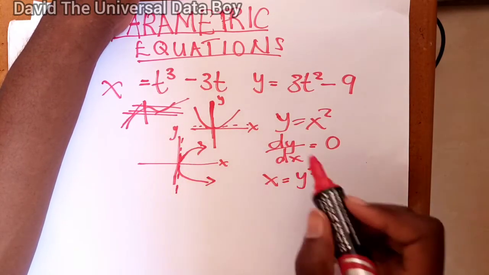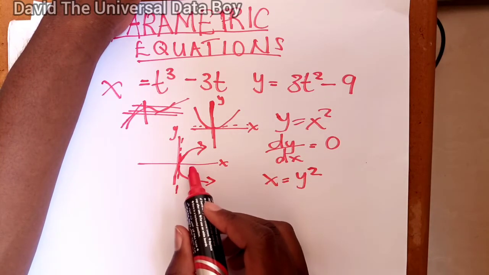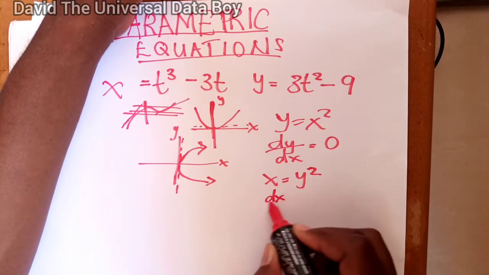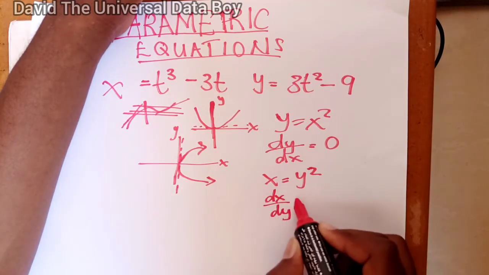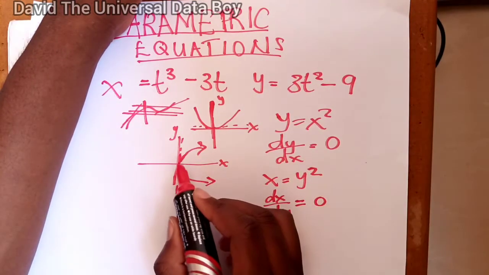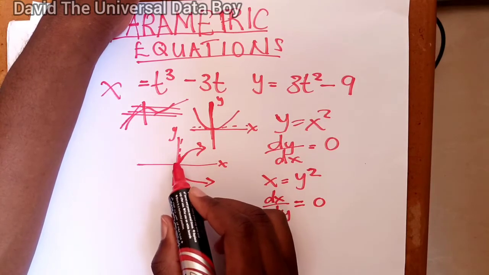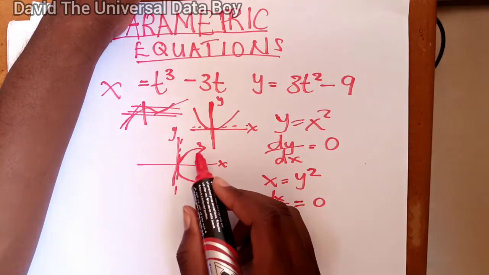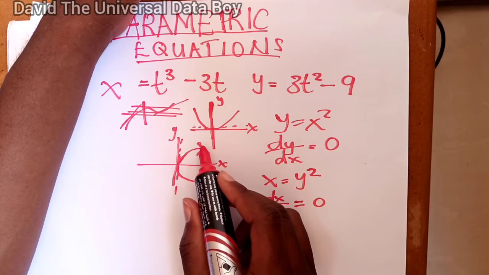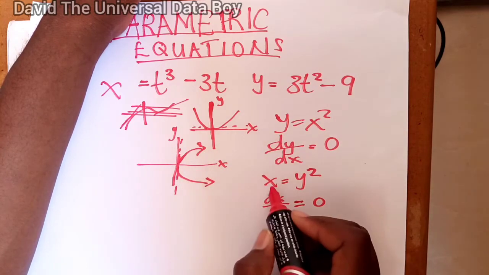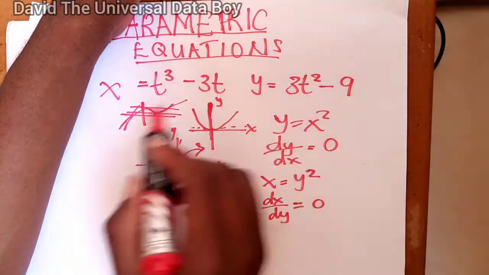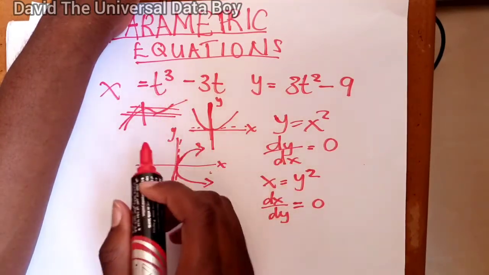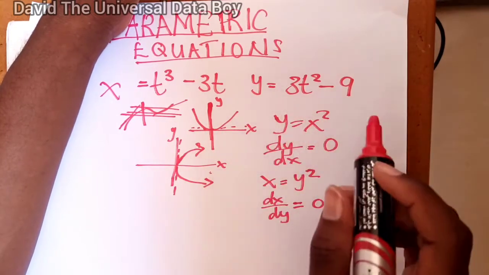So now how do you find this vertical? This happens when you get dx over dy to be equal to 0. That's when you have this vertical tangent. This is when the vertical tangent happens. So this is because in this situation the function is in terms of x. So now when you look at these two, from this principle, you're going to go back to this one, and you're going to notice which one is your vertical and which one is your horizontal.